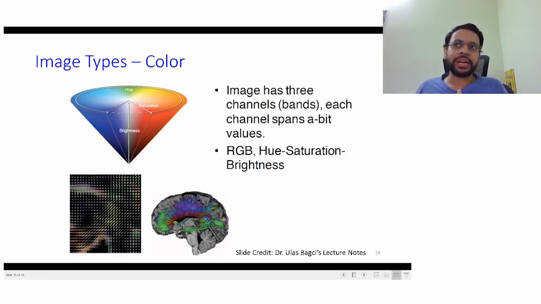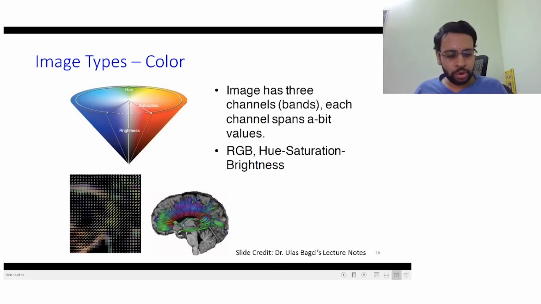Actually, you would come across this particularly in diffusion MR imaging and also in tractography, where you would like to keep track of the orientation or the path of these connections from different parts of the brain. It is good enough for you to know at this point that even in medical images you could have a color image representation, but the purpose is slightly different from what you would see in computer vision. One example is diffusion MR imaging.